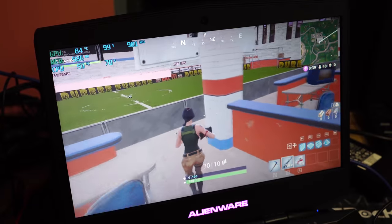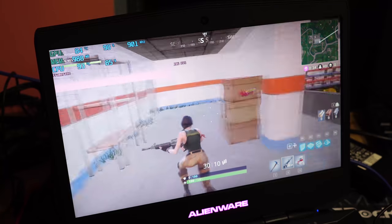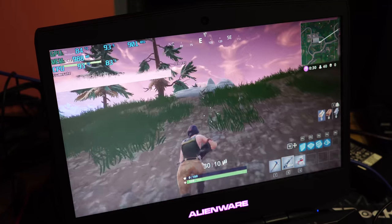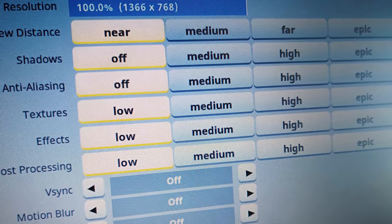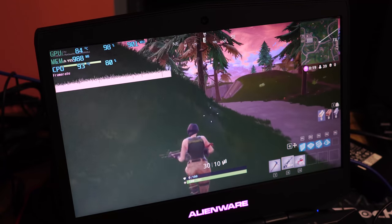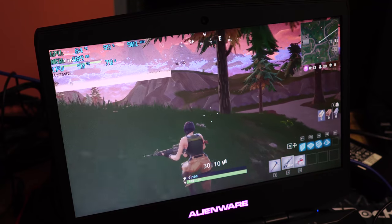So the first of the games here is Fortnite, and even with the recommended graphical settings, which I find are generally a little bit too aggressive, it's getting around 40 to 50 FPS. But tuning this thing down to low settings at 768p, this is the native resolution of the monitor, we're getting incredible frame rates. This is really smooth. You can see it going over 100 FPS a lot of the times. This is actually a really good experience on this little laptop. Now let's move over to PUBG though.